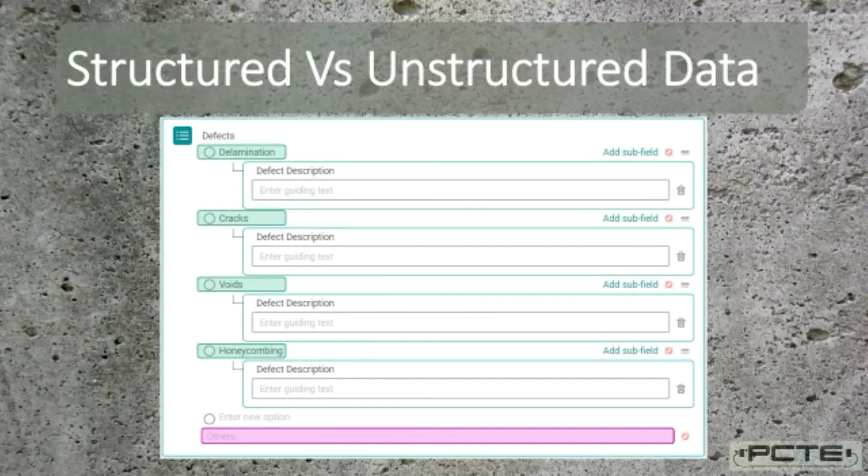That's fine as a small scale project, but if you want to collect thousands or tens of thousands of data points on lots of different structures, you need to have your multiple choice list for things like this finalized so that you don't have one person entering dampness, another person entering water, a third person entering moisture, because we've suddenly defined the same bit of structured data, which we could call moisture, by 3 different words. So watch out for the others category.